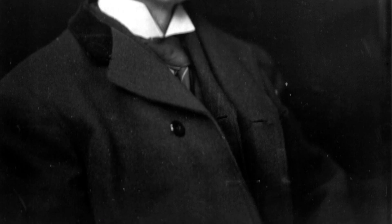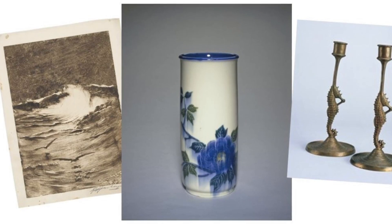Hurley was about 20 years younger than Duveneck, so he wasn't part of the group usually referred to as the Duveneck Boys, but he followed a similar path. He attended the art academy, focusing on etching, but also took a job at Rookwood Pottery, remaining there as a decorator for 50 years.